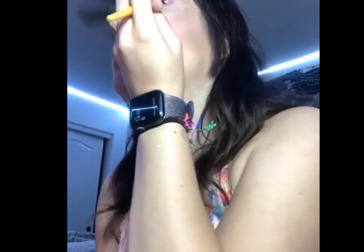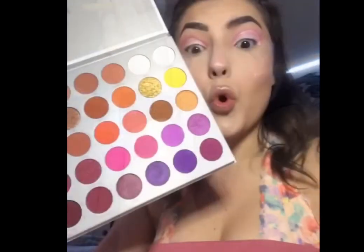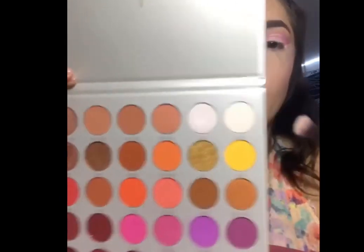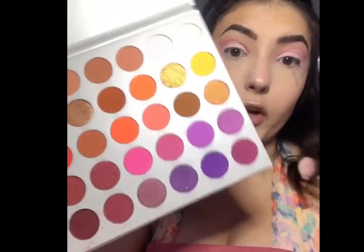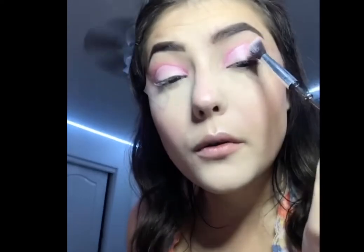You're wrong, cut crease, you're wrong. So next I'm gonna go in with the white, well, this is my Morphe Jaclyn Hill palette, volume 2, and I'm just gonna go in with this white shimmer color, and I'm gonna put it where I cut my crease, so.